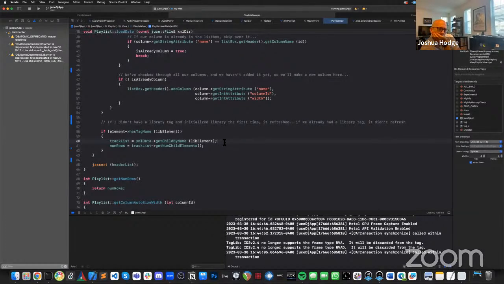So it's being initialized, and it's going to that space in memory. That's an XML element, right?